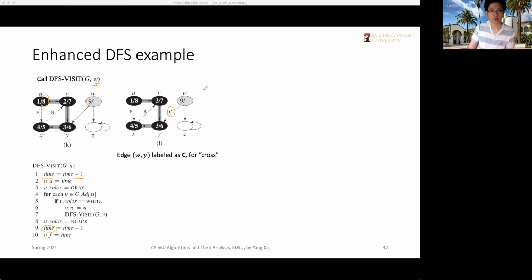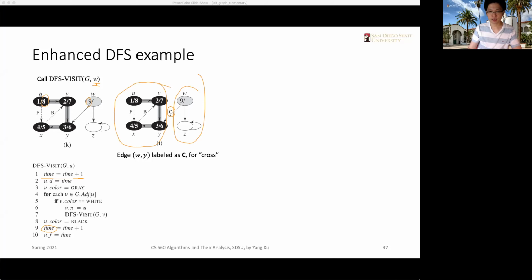Because we actually start from one tree, but connect to a second tree that is already finished, right? So in this case, the algorithm should be able to recognize that it's an edge that crosses two trees, right?